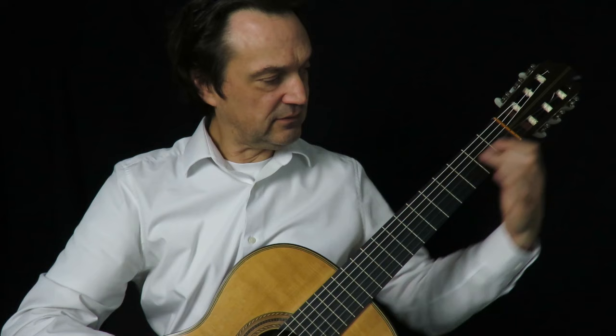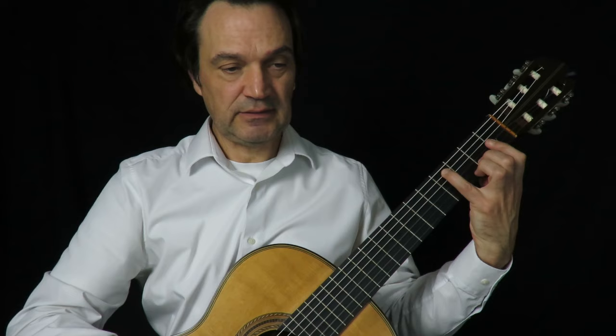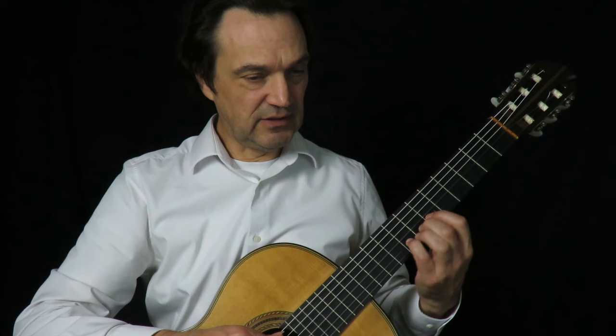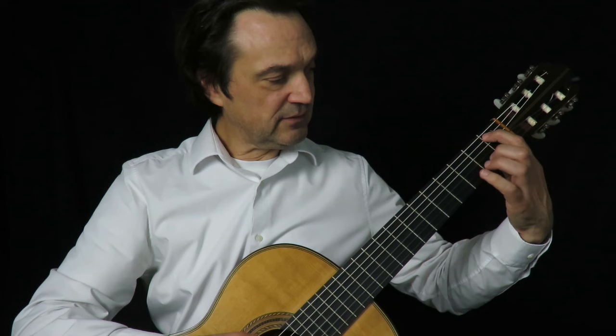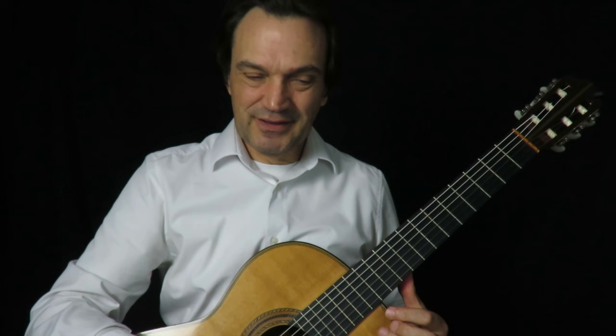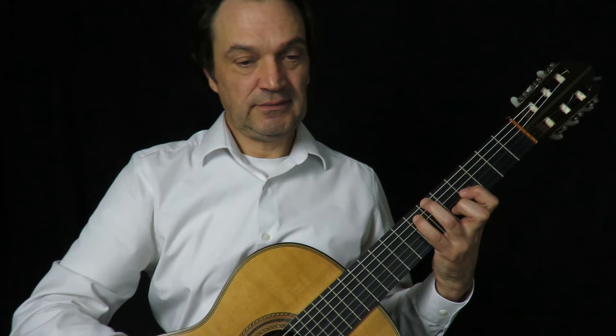Slide two up. Okay, so you want a half bar there. Now slide the two up there. And four, a little bit of vibrato, and slide back down. Where I really don't like that. Maybe when they had gut strings it wouldn't have sounded quite so cumbersome, but so I just leave it out basically.